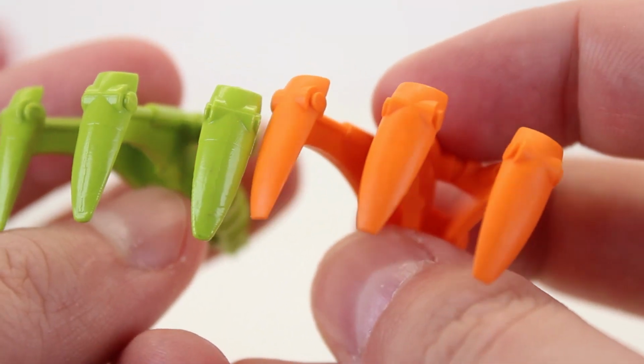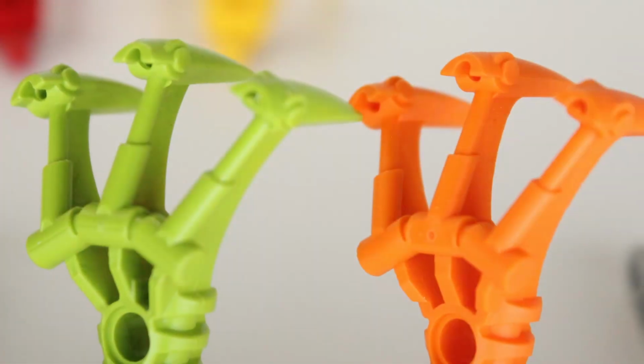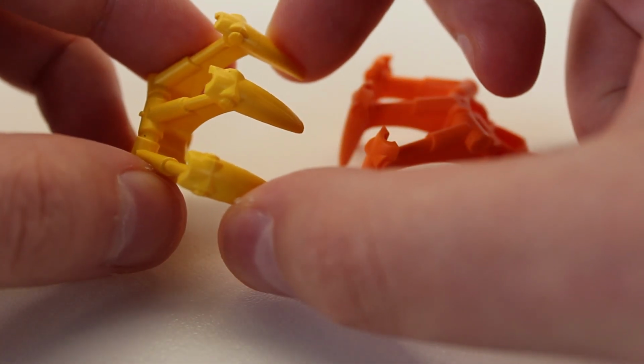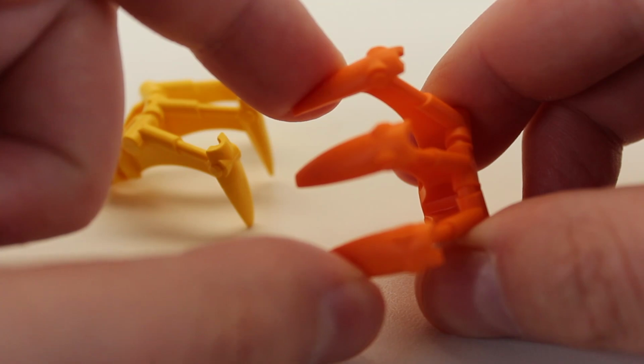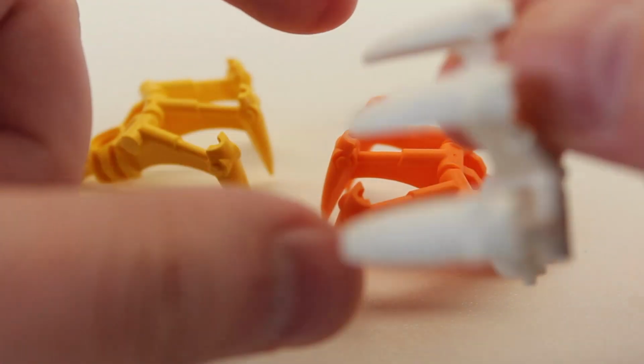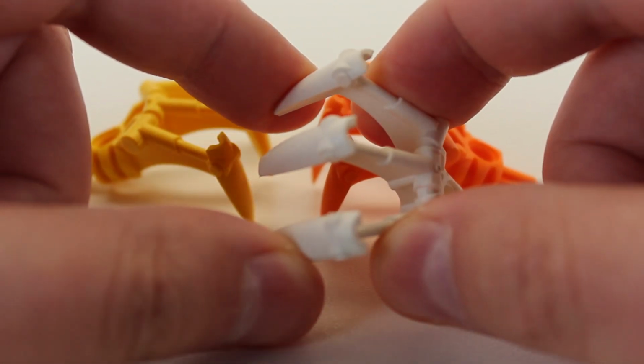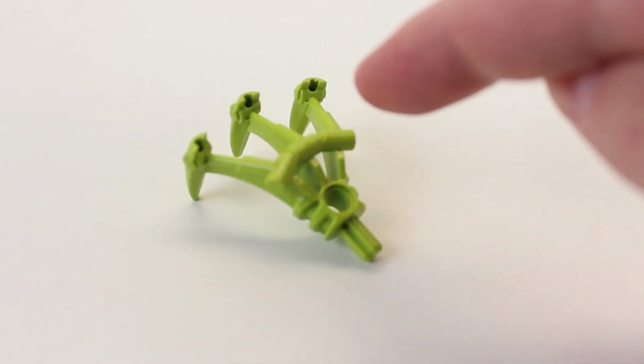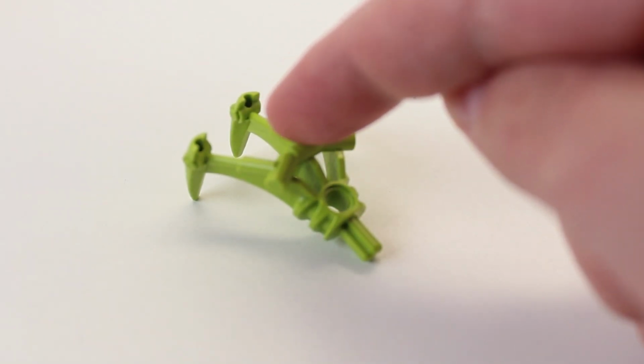The material also changes, which is not obvious to the camera. The prototype claws are very rigid like regular Lego parts. The orange claw on the other hand uses a soft, malleable plastic that is the same as the one that went into production. Considering how fragile these prototypes feel, this material change was probably for the best.